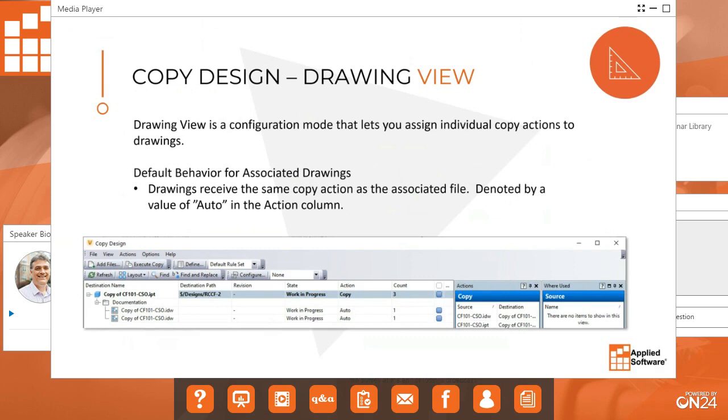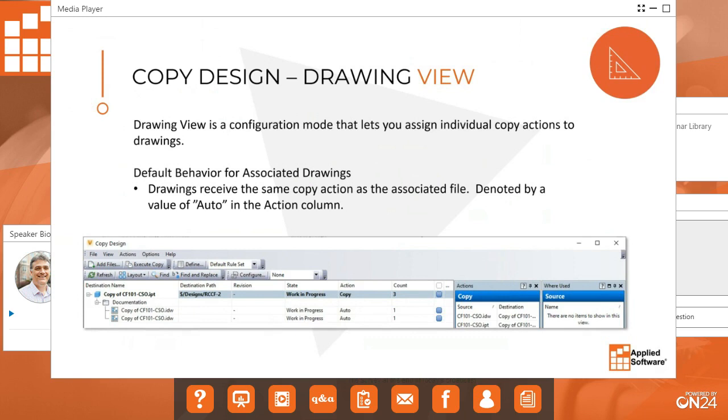By default, associated drawings receive the same copy action as the associated file. The linked action is denoted by the value of auto in the action column. So for example, if a file is marked for copy and the associated drawing is marked as auto, then the drawing receives the same new file name and save location as the associated file when the copy operation completes.